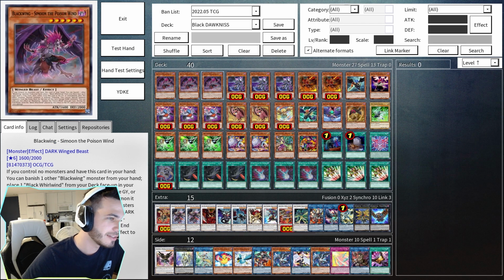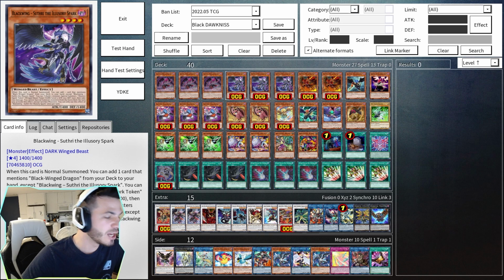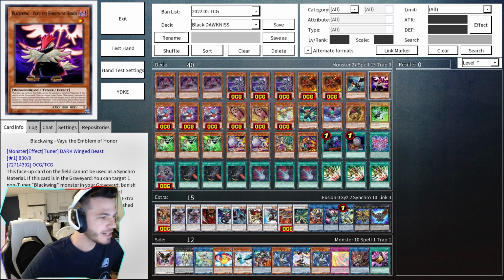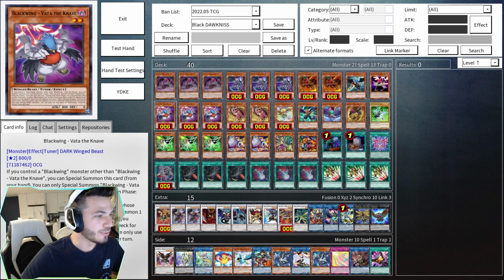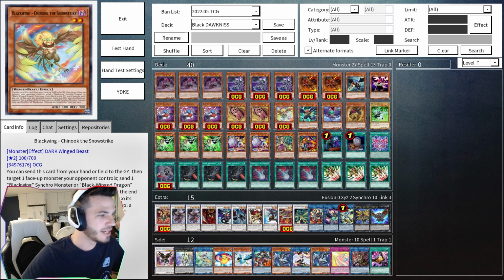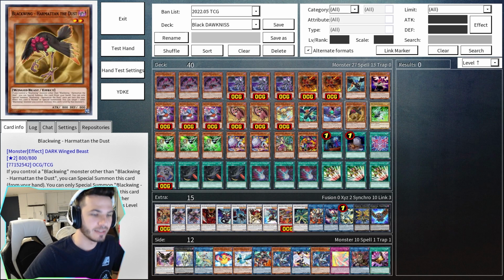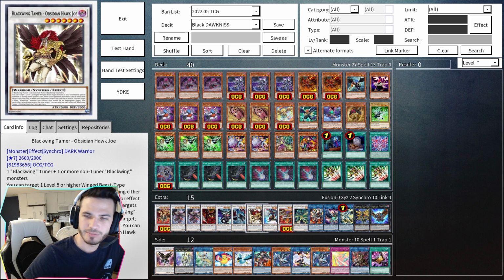Guys. Simoon, Sutri, Xander, Zephyros, Vayu, Vata, Shamal, Chinook, Bora, Gale, Hamarton, Joe.